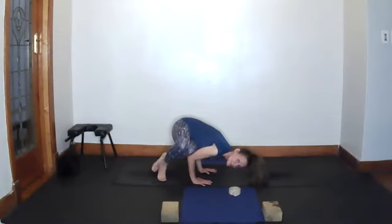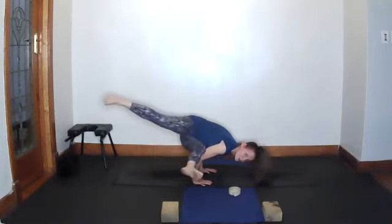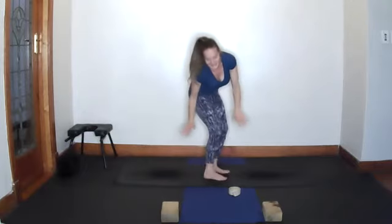You can put your head onto the floor if you want to. And then I'm going to lift the legs with the core. Find some balance there. Once I've got balance, if you want to, you can always open legs or do whatever you want. Okay. Other angle, different side.